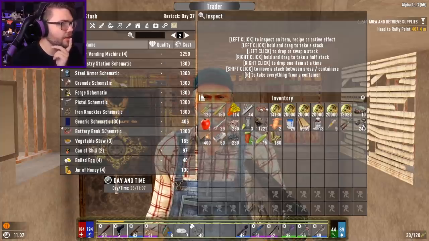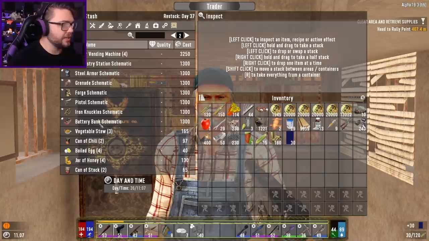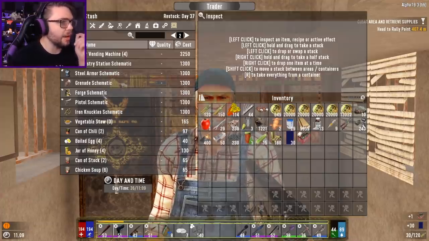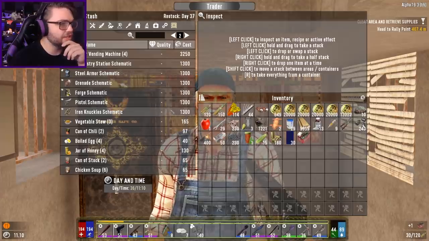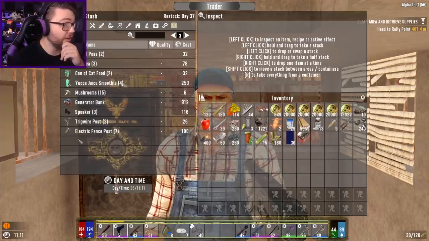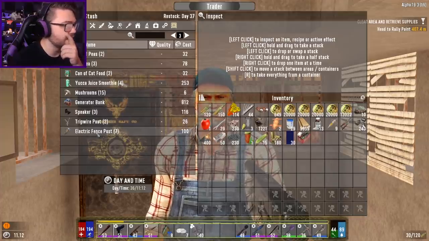I could start buying stuff just so I can scrap it for their skill note pages. Oh, I will buy you, actually. Oh, I'll buy you as well. But they're worth $1,300 a pop, and that's pretty freaking expensive, to be perfectly honest.